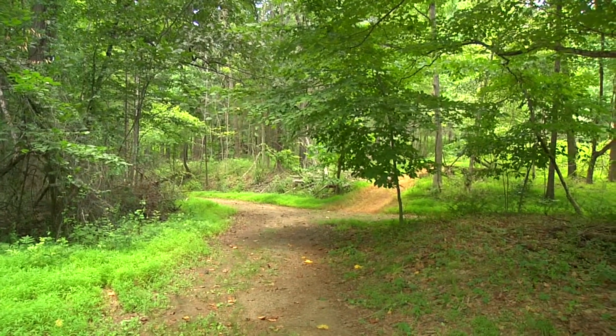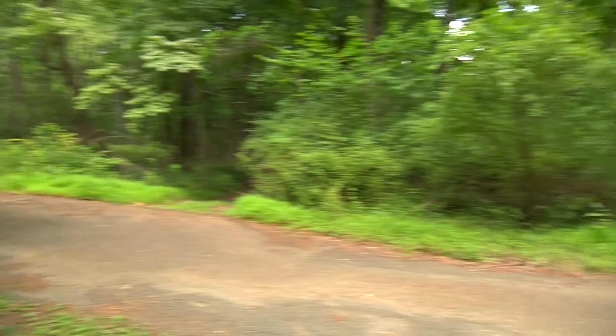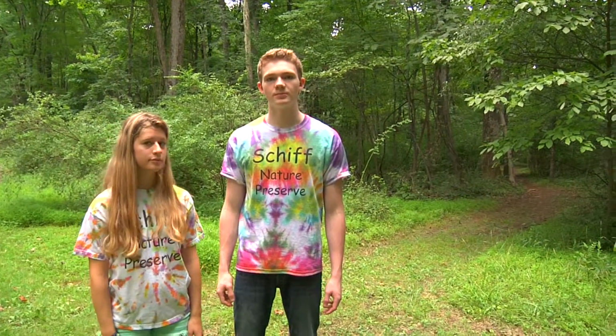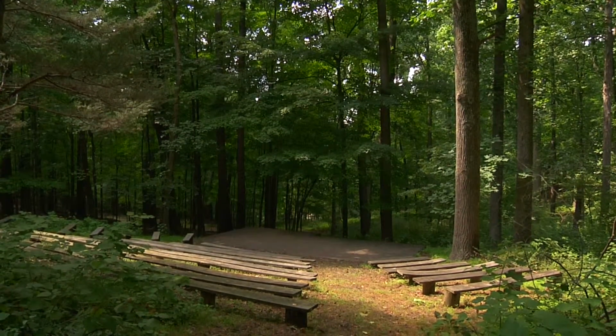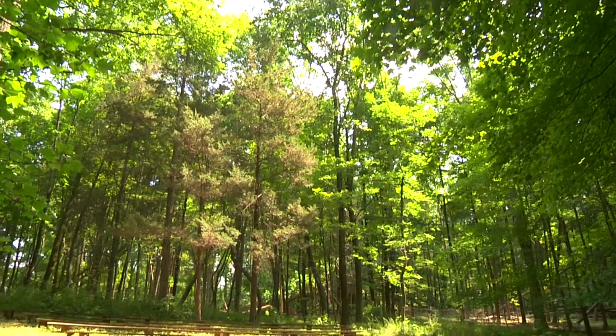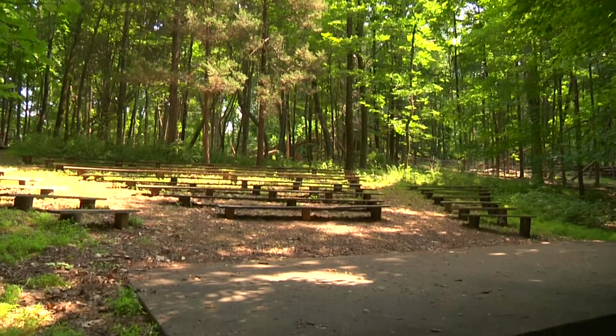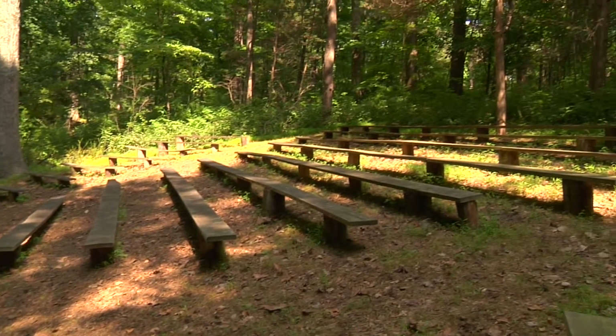This is the place where hikers have to make a big decision. We call this 5 Points because the red trail, the purple trail, the green trail, the yellow trail, and the path to the wood amphitheater all intersect here. The amphitheater is another spot on the preserve known by more kids than adults. It's really a cool place to sit and rest. Some kids on our summer nature program join our Playwrights of the Preserve group and use the amphitheater as a place to write and perform their plays.